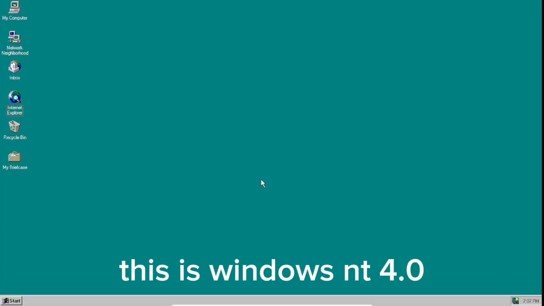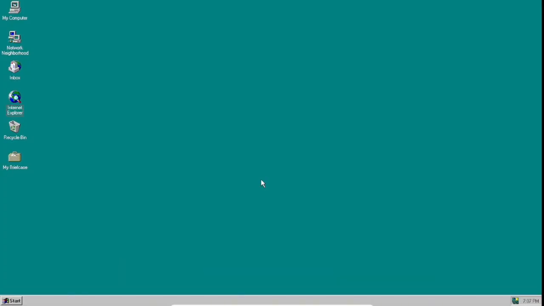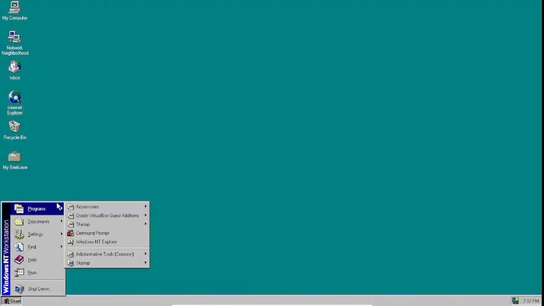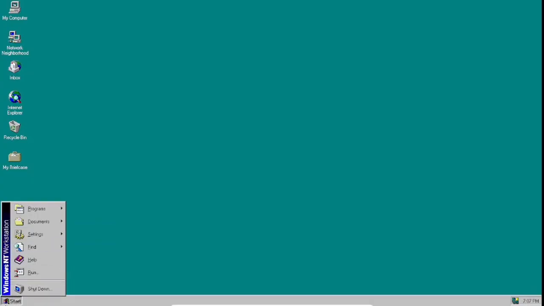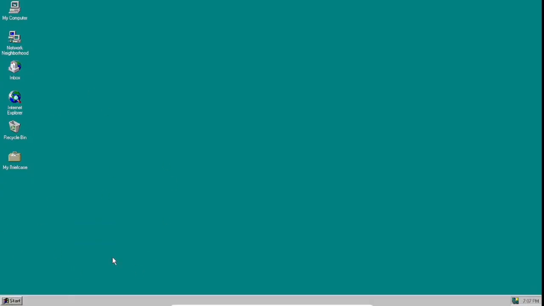Okay, so I'm here in Windows NT 4.0 Workstation. I have VirtualBox Guest Additions installed because it actually let me install Guest Additions. Windows 95 didn't let me install Guest Additions. Guest Additions just adds a bunch more drivers. They put in some video drivers here, so this looks full screen. This yellow bar is still here, which I still don't know what that means. It's on my computer, not anyone else's. And this virtual machine just runs smooth. So basically, we're getting the same vibes as Windows 95.